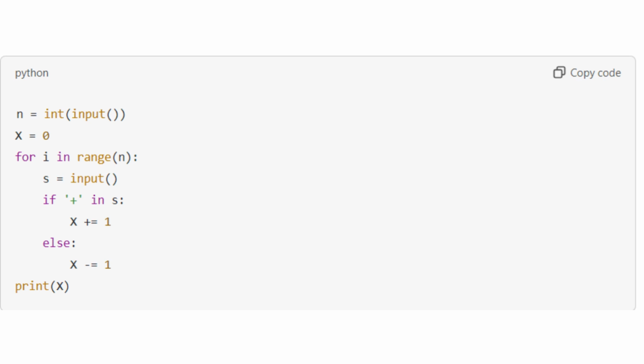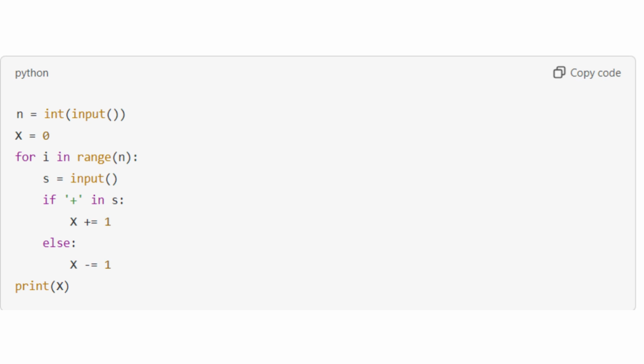This works because we're looking for either the plus or minus in each operation. We don't need to worry about whether the plus plus or minus minus is before or after x, since both have the same effect of increasing or decreasing the value by 1. For example, if the input is ++X, increase x by 1. Similarly, if the input is X++, increase x by 1. Conversely, --X and X-- both mean decrease x by 1. We can easily compute the final value of x by processing each of these operations and updating x accordingly.